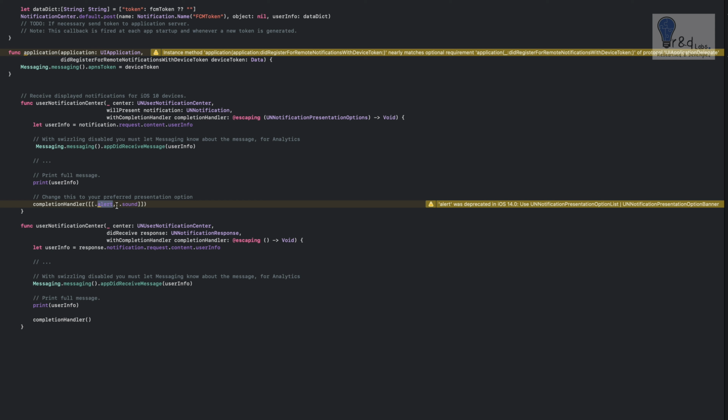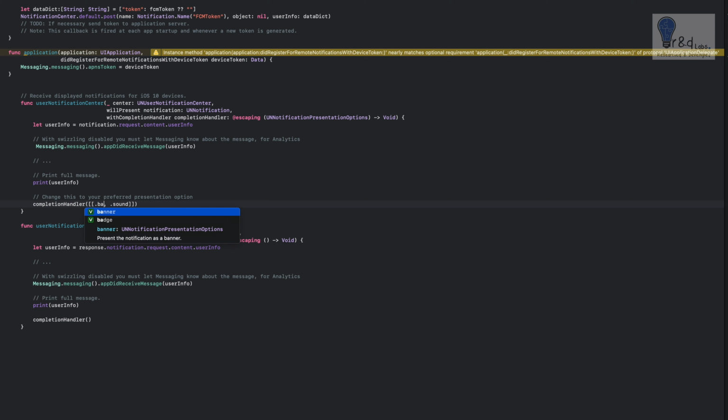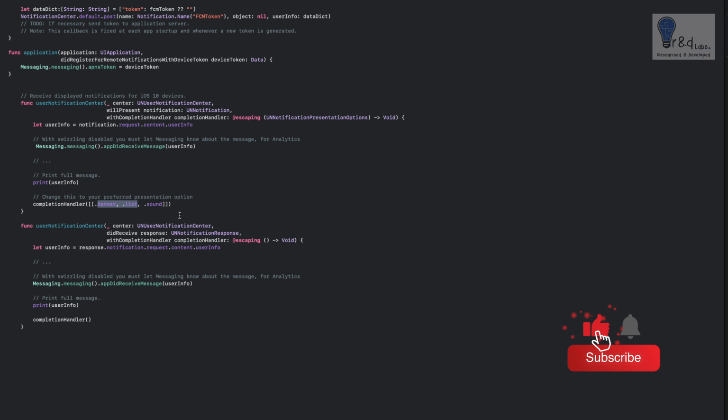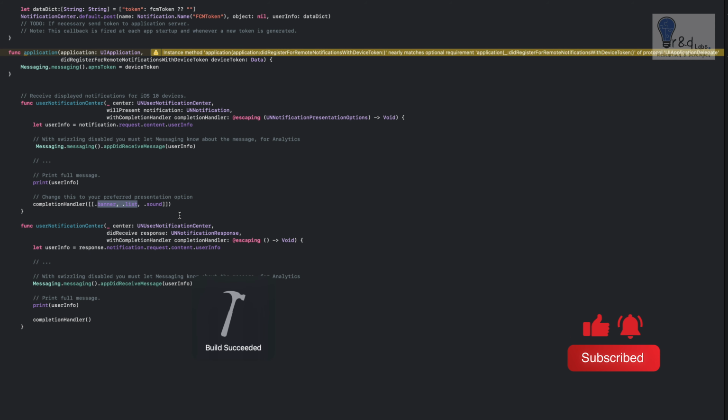So instead of the alert, we will change this to a banner, and also a list. You need to change the completion handler and pass in the banner and the list instead of only the alert which was passed earlier. Let's give it a build and see. Fantastic.